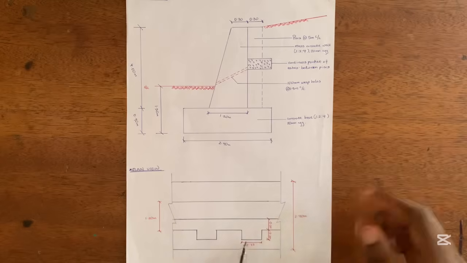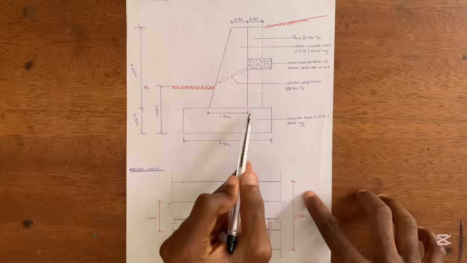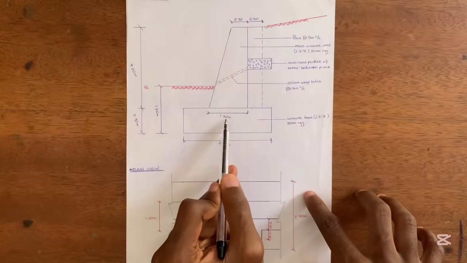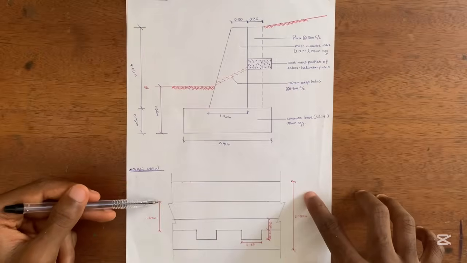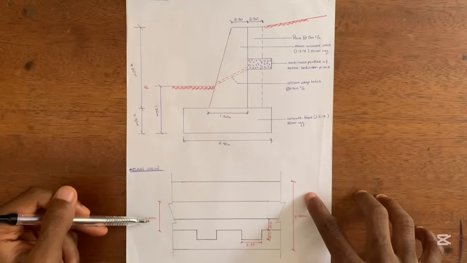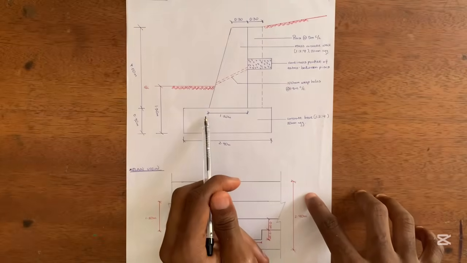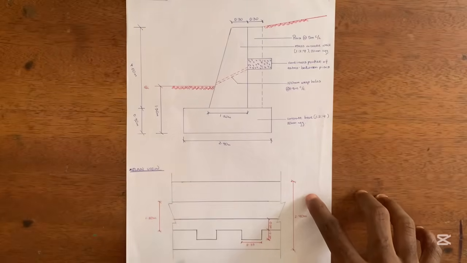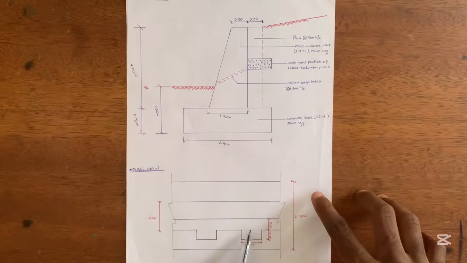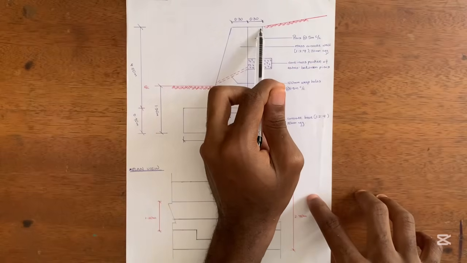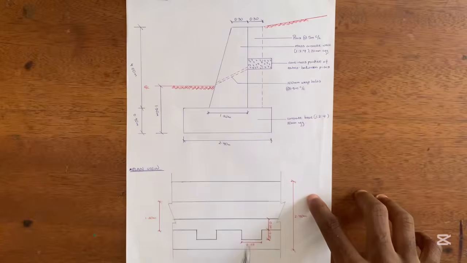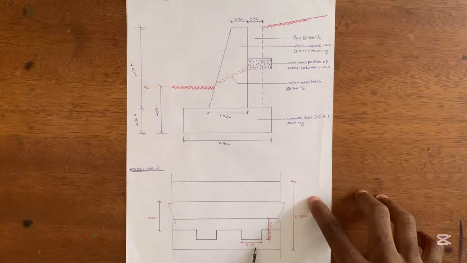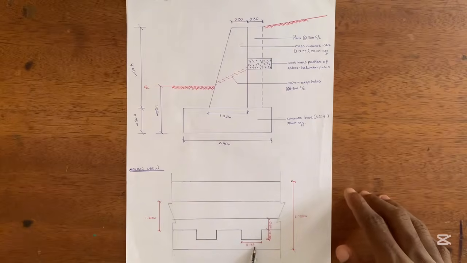So now let's look at the dimension. You can see now that from this point to this point, they say it was 1.20, from here to here, 1.20 meters. The same thing you have in your section. Now let's just look at our piers. They say that the projection here from here to here was 0.30. You can see that this is the projection, 0.30, and the thickness is 0.75, that's 750 millimeters.